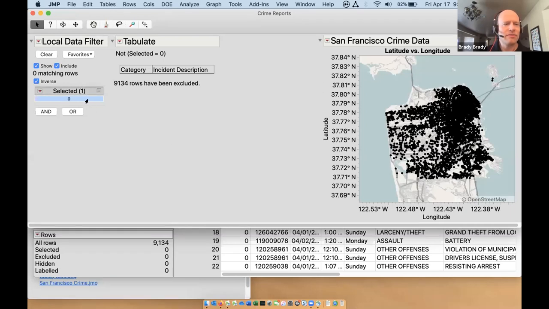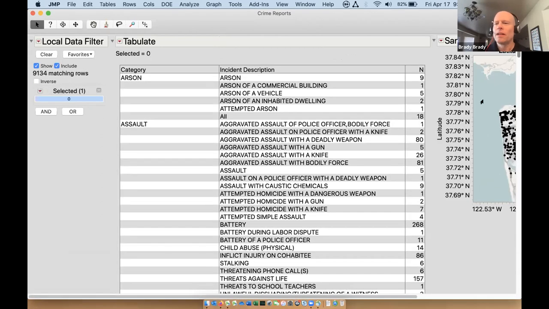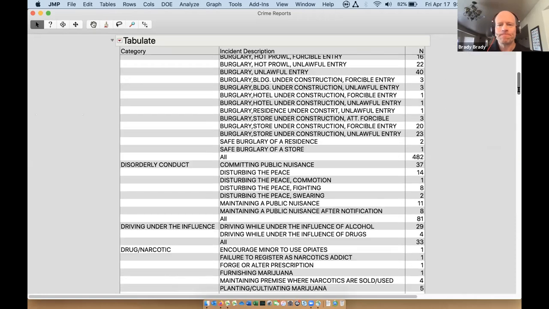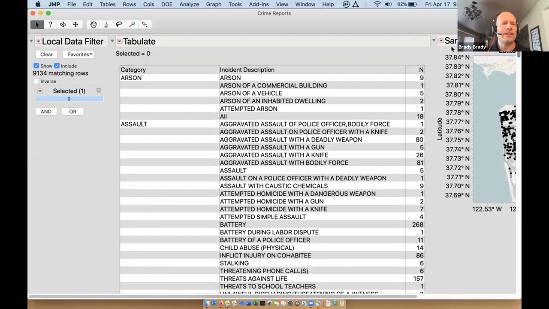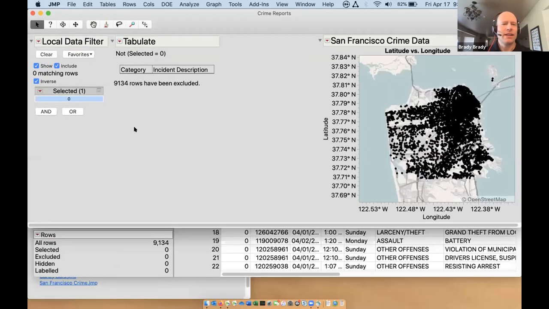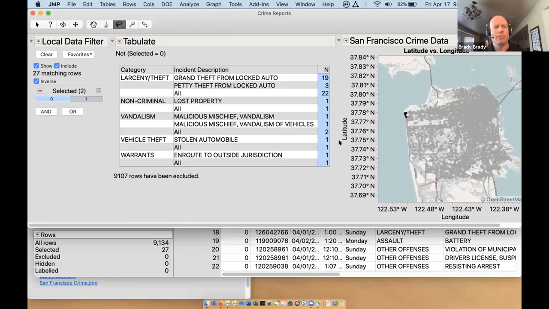But if I turn this off, look what happens. Look at the report I get. Let me just take off inverse. Look at what happens here. Way too much to read. This is the whole data set and it's not what I'm interested in. What I want is to highlight a little piece of this and have this update. So, not a problem. Let's just get the lasso here and just say, I just want this little piece right there. Okay, boom, there. That shows me exactly what I want.